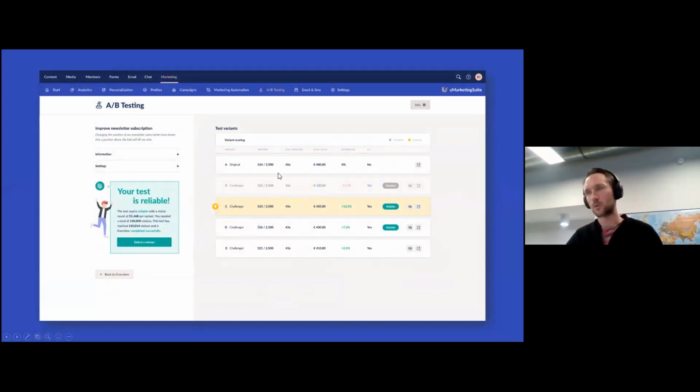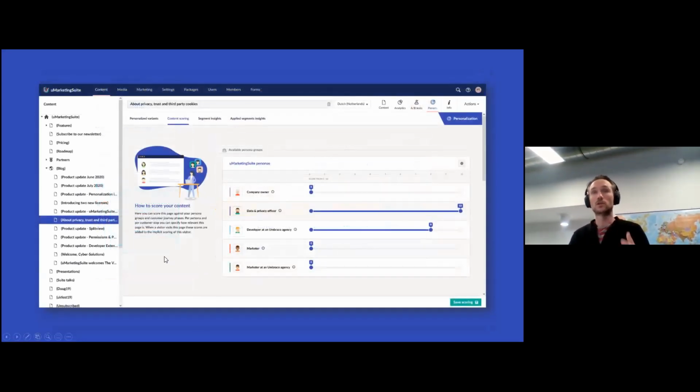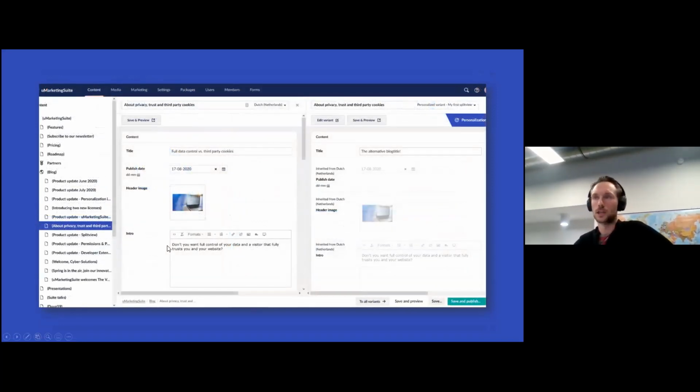A/B testing looks like this, where you can set up different variants of your web page or website, different content, different pages, different views, and you can have these variants running all together. And with an A/B test, we can track the goals and see which variant is performing best. And with personalization, we've introduced implicit personalization out of the box into Umbraco, based on personas, customer journeys, etc. But as I said, it will not be an introduction talk. It will be more in-depth. So I'm really quick on this one.